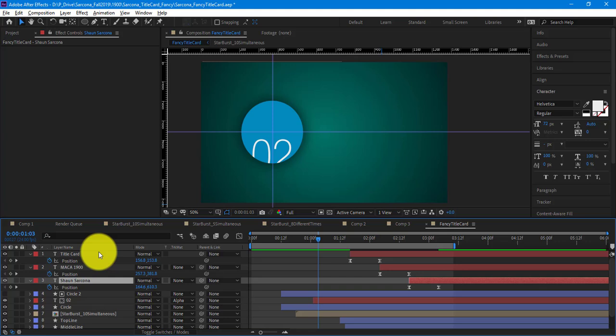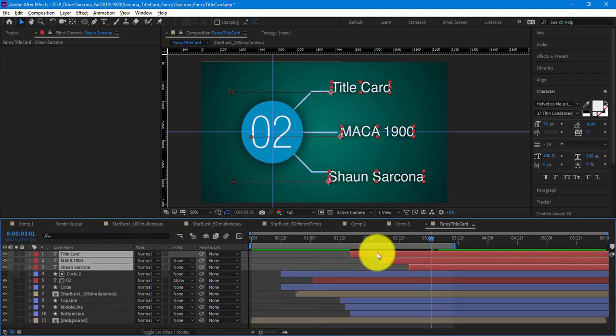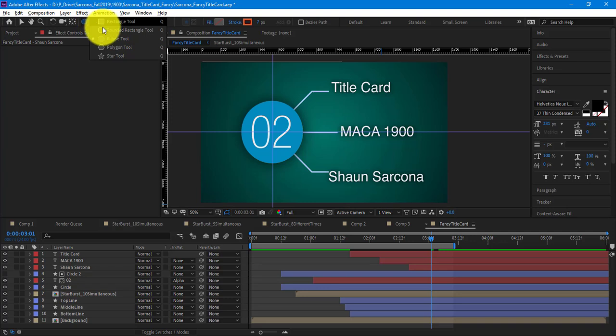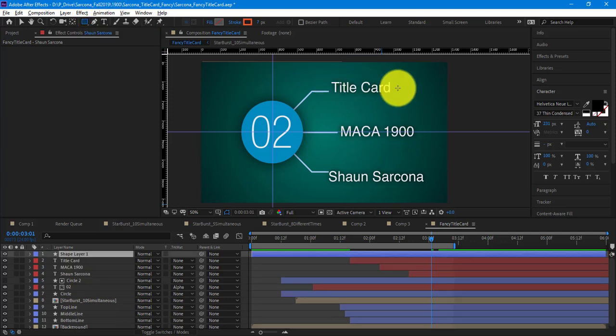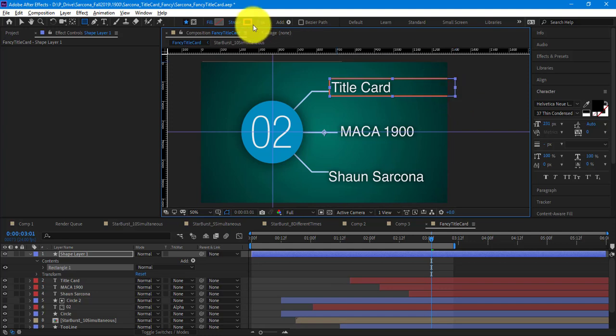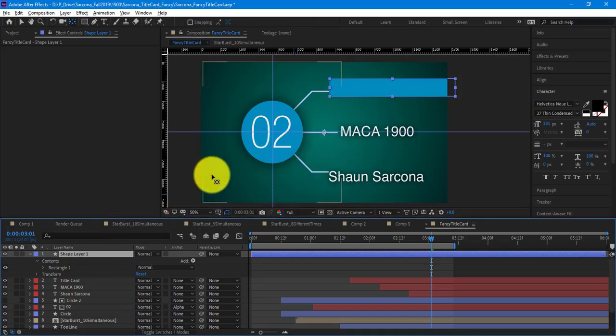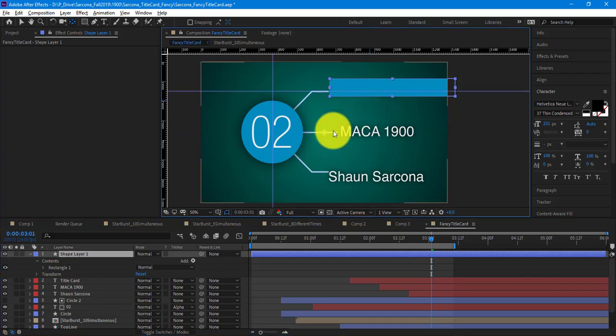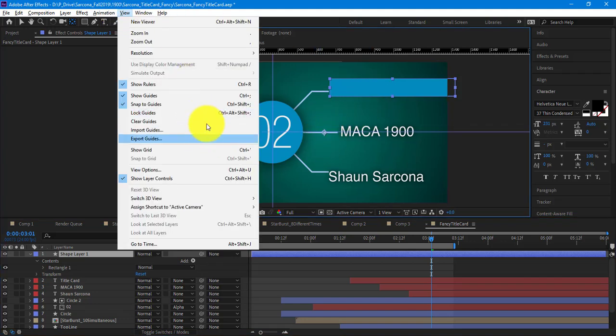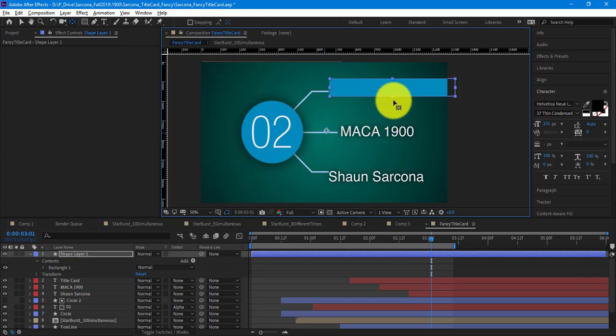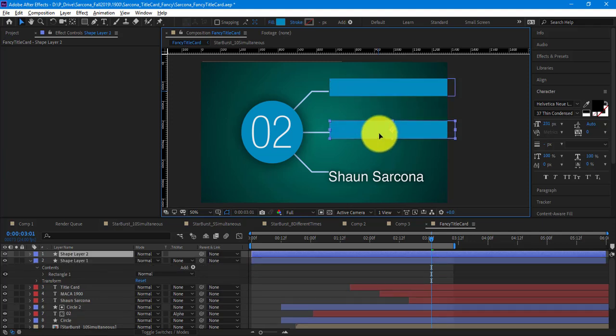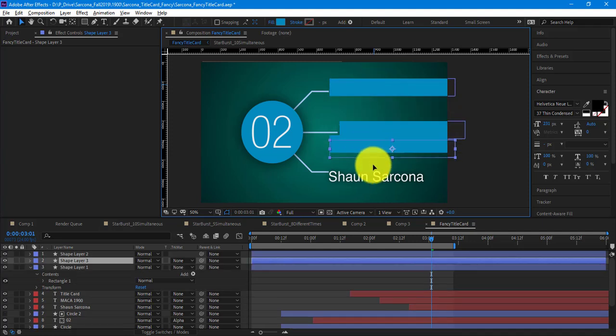And now I'll do my masks for these. So I'm going to go to the end of this and just create my masks. So this mask will be right here. No stroke, don't need that, but I do need to have a fill on it. And then I'm just going to put the pivot here. I don't need my guides anymore. Clear those. There we go. And I'm just going to then duplicate it and then slide it down and scoot it over. And then I'm going to duplicate this one and slide that down.